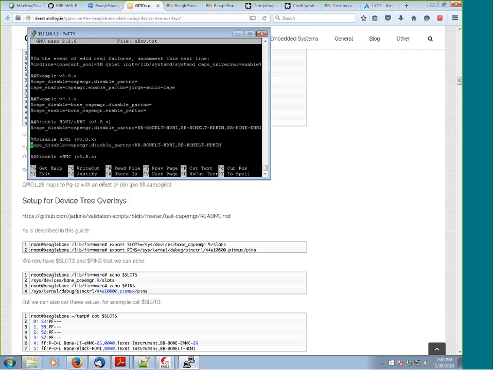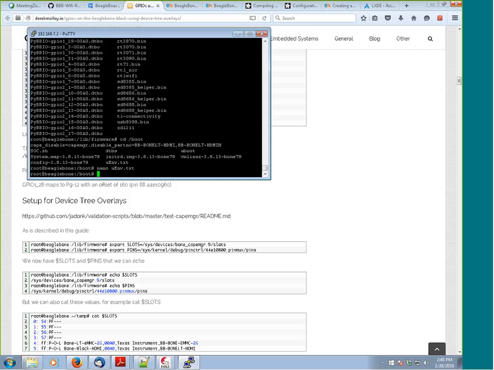So I set this up, I saved it, and I'm like, yes, now next time I boot, it'll automatically start up, and I won't have to do the whole echo into slots thing. So I rebooted it, I went to it, and it didn't work. And that was another battle there, where I wasn't quite sure what was going on. You know, the instructions I had found had said, make sure to include the cape in the uEnv text file. That way, when you turn it on, it was going to work.